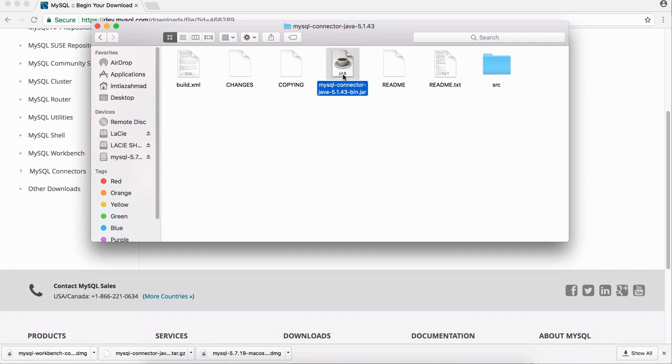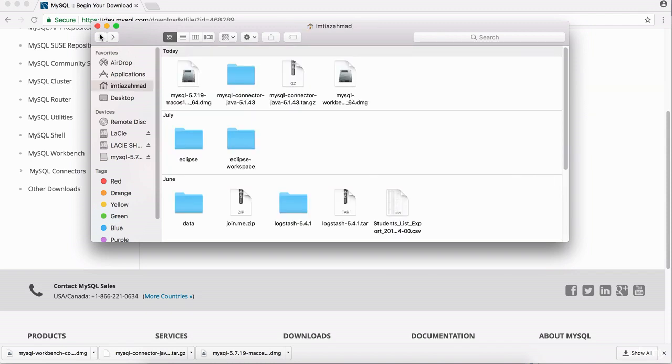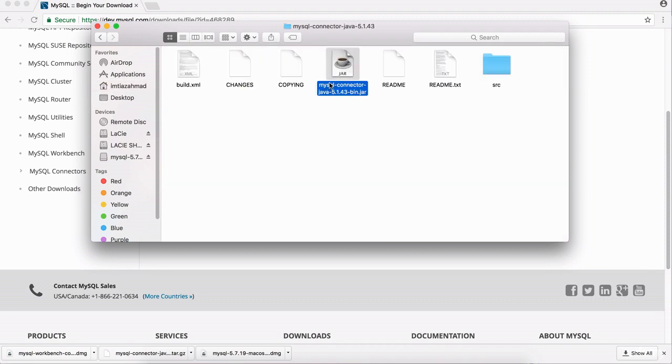So very important, this is the file that we're going to be adding in our Java project to communicate with the MySQL database that we installed. And this file, note where it is on your machine. For me, it's installed in my home directory, empty as a mod, and it's in this folder right here. This is where that jar file is. I'm going to need to get to it later.